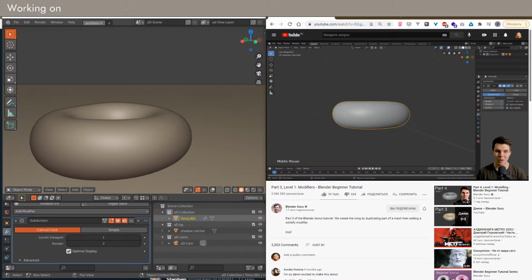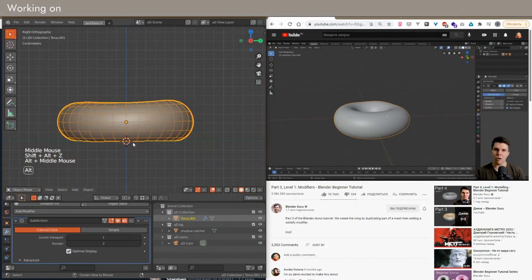So what I wanna do is, as always, there's 100 ways you could do it, but the way I'm going to do it in this part is going to be the easiest way, and that's to take half of my donut, just cut off the top half, duplicate that, and then give it some thickness, and then that is going to look like icing on top of it.